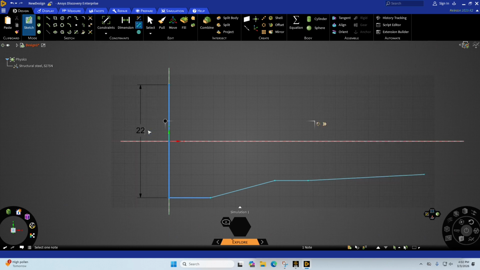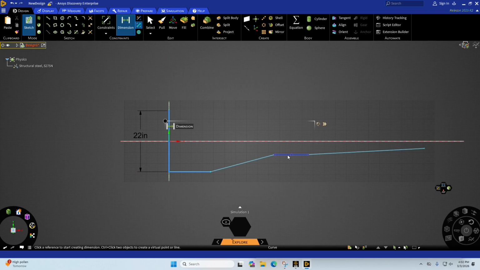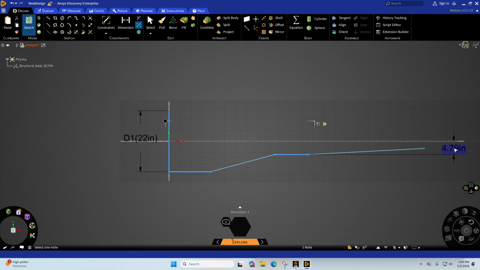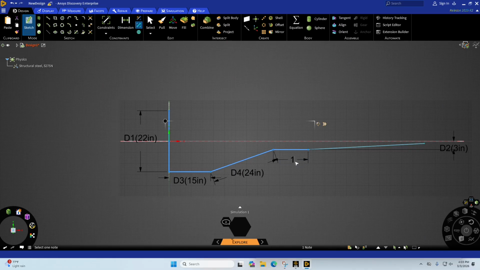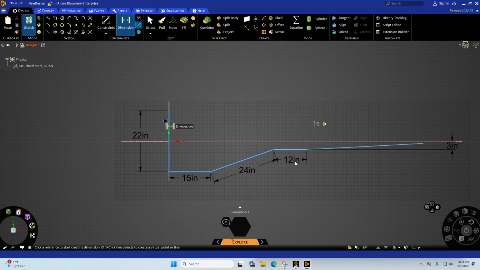Now I'm just going ahead and adding some dimensions, to make sure we have all of our lengths and widths correct. So we got that 22 inches, we got that 12, and then I'm going to go ahead and add a 3-inch dimension from the midpoint to the test section because it needs to have a height of 6 inches. Same idea here, adding more dimensions. We got the 15 and got the 24. Change it to 24. Then we got the 12. And lastly, our 42 inch.